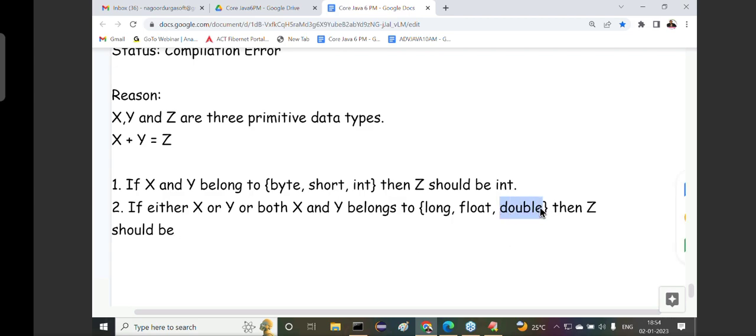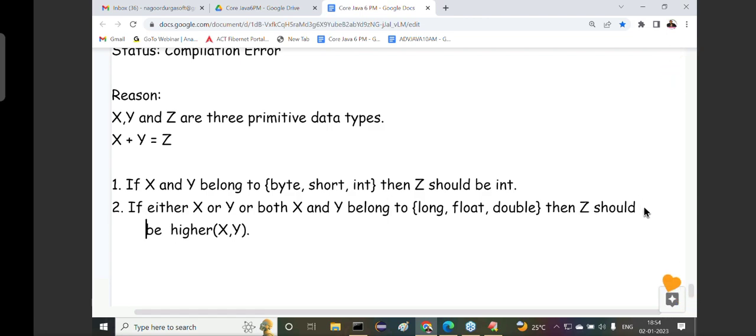Do you think it is double? No, not like this. Z should be the higher of X comma Y. Then Z should be what? The higher of X comma Y.